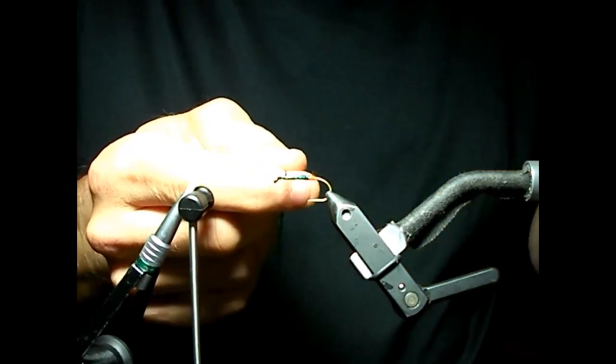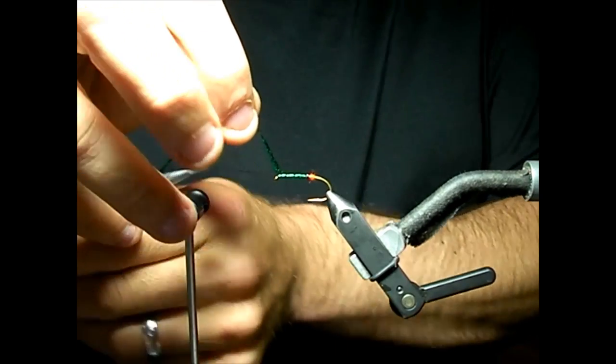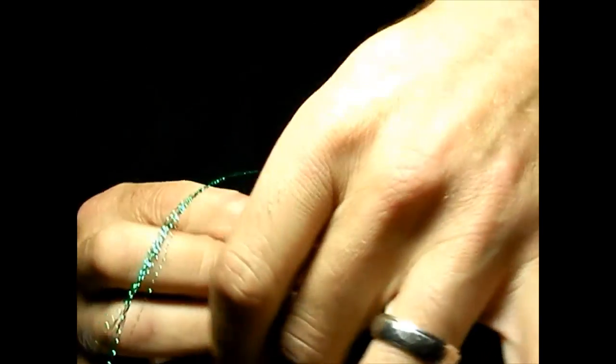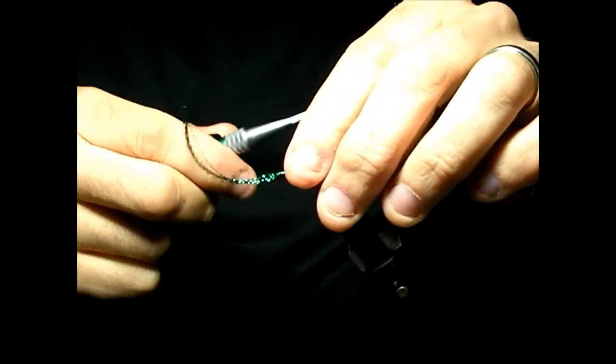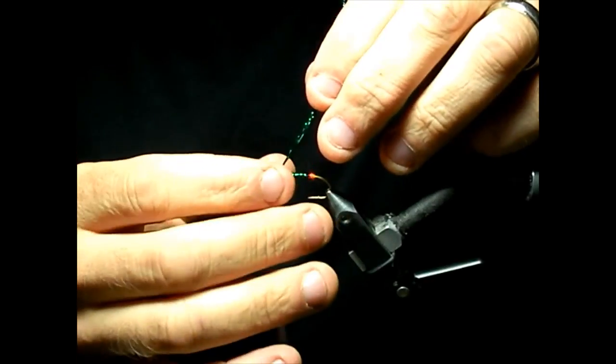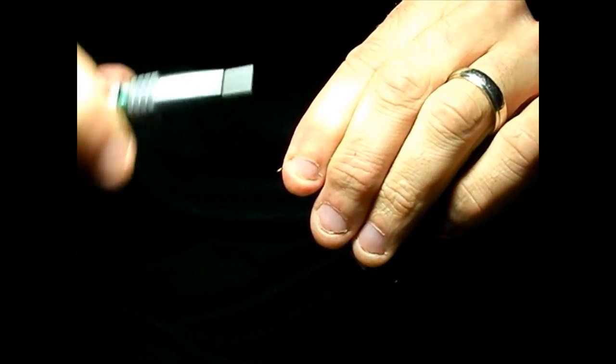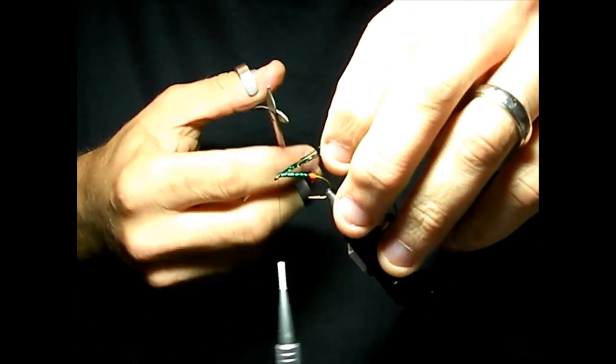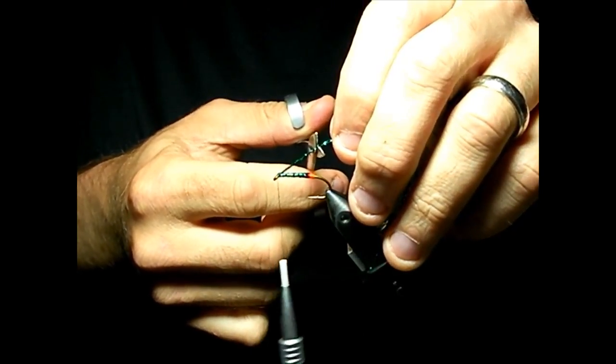At the head, move the bobbin holder out of the way and wrap that off so it's sticking straight out in front. Take two or three wraps there, then fold it back over itself. Make a nice super small head by taking four or five wraps, then clip it about where the end of that red is.